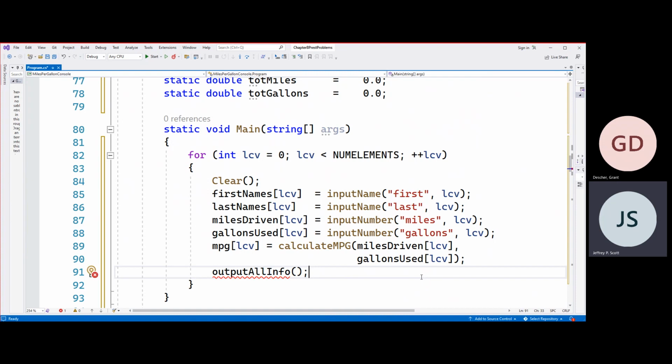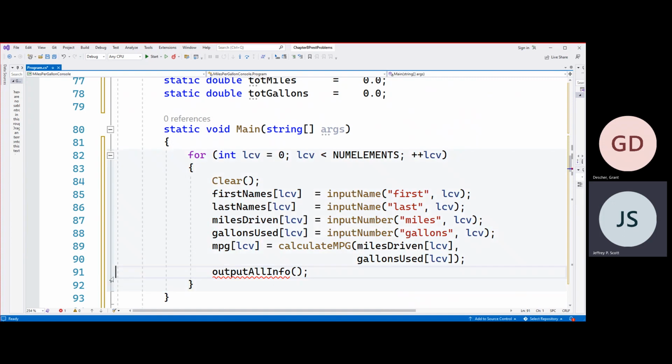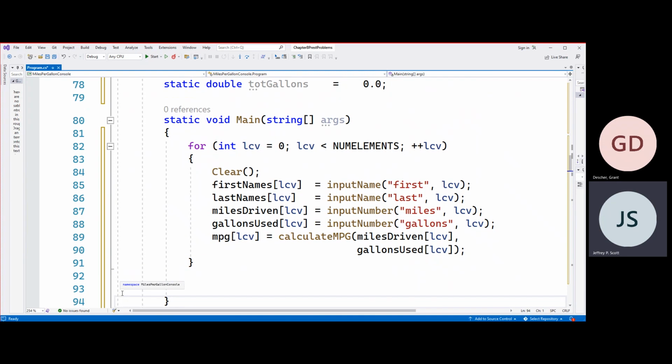And it's giving me the error because I haven't written it yet. But I don't want to output it 6 times. If I did it inside of the for loop here, I'd be outputting it every time. I don't want to do that. So I take this and I put it outside of the loop.